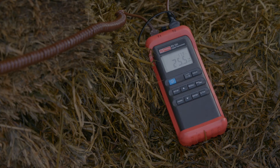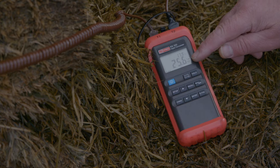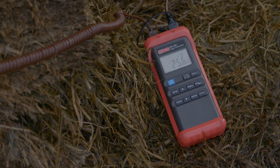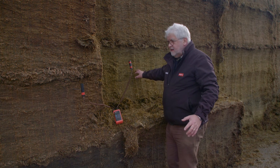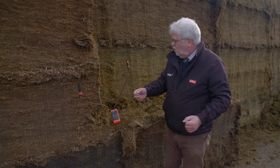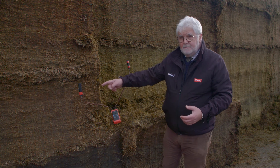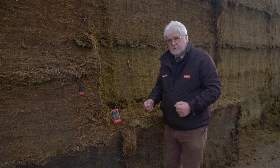What we hope for here is for the freshly exposed stuff to be warmer or the same as the older stuff. And indeed, what was exposed this morning is 25.6 degrees, and what was exposed a few days ago is 17.8 degrees. So the stuff that's been exposed for a few days is cooling off nicely. Even though you might look at it when putting it in the wagon and think it's a little bit warm — especially on a frosty morning, 24–25 degrees feels quite warm — that heat is being lost, not building up. It's not aerobic spoilage. That is a good result.